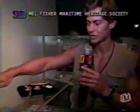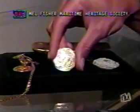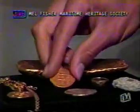But here's some of the coins that they found. Here's a whole collection. Now, this is the actual coin. And how many of these did you find? Well, there were 250,000 supposedly on board the Atocha. We have found about 150,000. The average man would have to work about 1 month for one of those pieces. Tom, this is 1 month's salary in the day. This is 1 year's salary in the day. And this is about a lifetime.